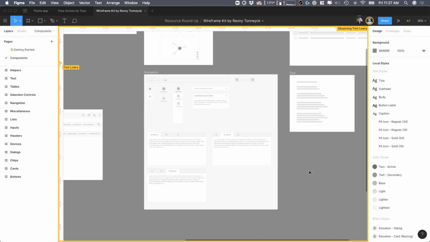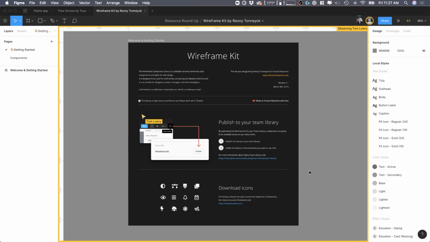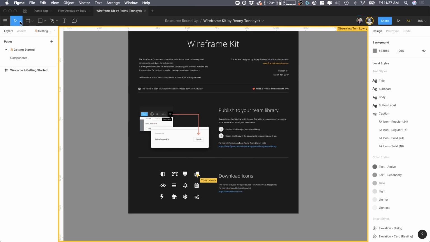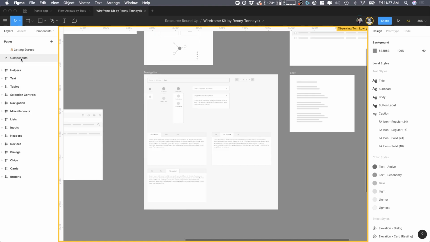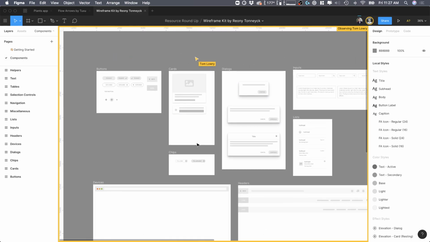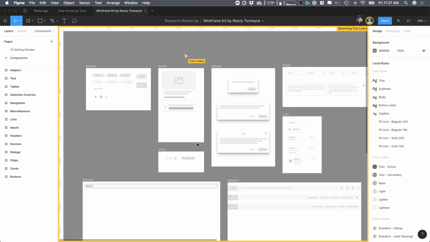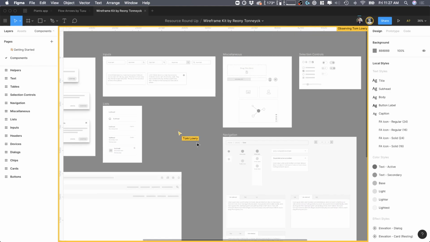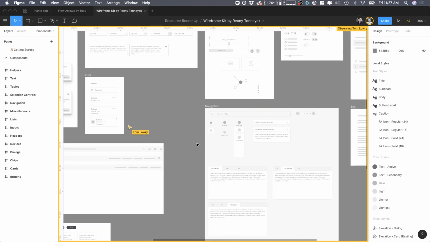It's got a whole library of components, and he's got a little getting started thing here where he's used the Font Awesome icons throughout this, so he's got a link to that, and then you can obviously publish these things to your library. But again, this is one of those ones that I think is more in the true spirit of wireframing, where things are not overly detailed, where people are going to get distracted about the aesthetic of it. So yeah, this is a really nice one.